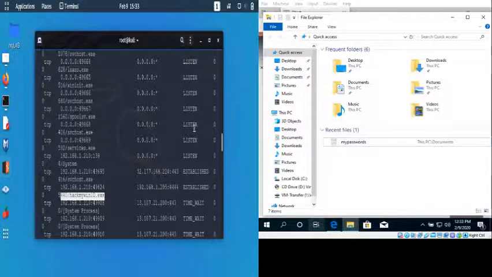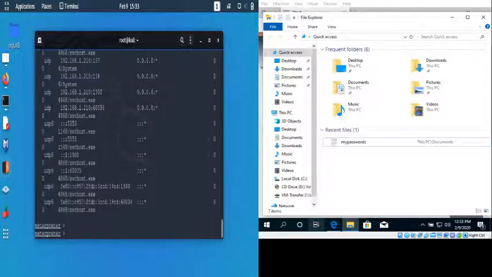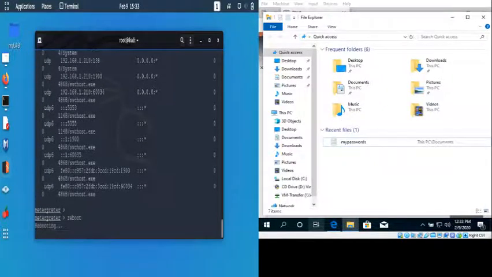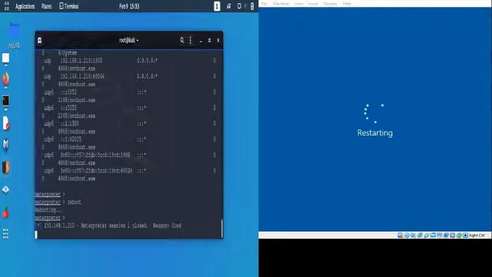If I wanted to, for our last command, it's just reboot. And you should see there our Windows 10 machine has been rebooted and our connection closed. And that basically concludes using the reverse TCP. There's a lot more features and commands. I suggest typing the help command when you're in the Metasploit exploit prompt and trying out some of these commands that are pretty useful and pretty cool just to use and learn off of.